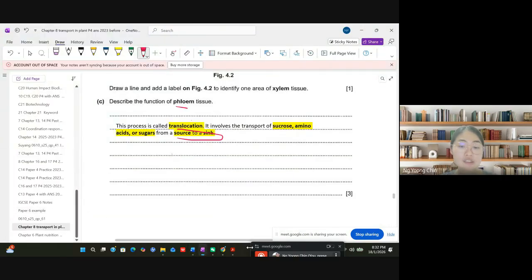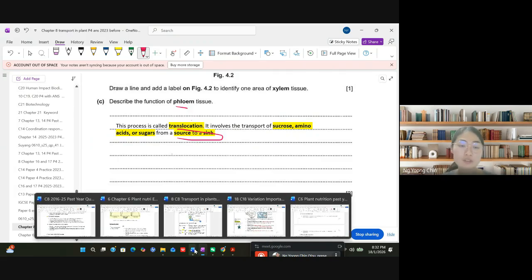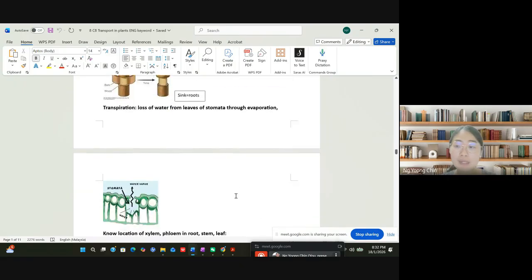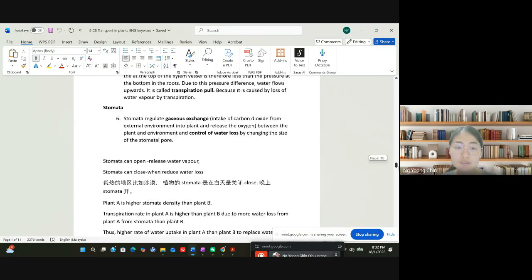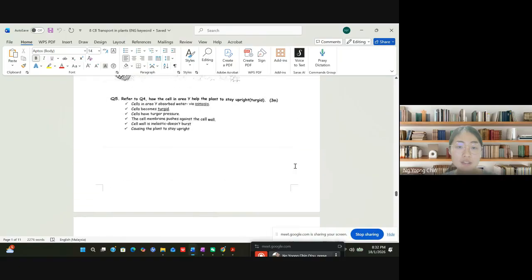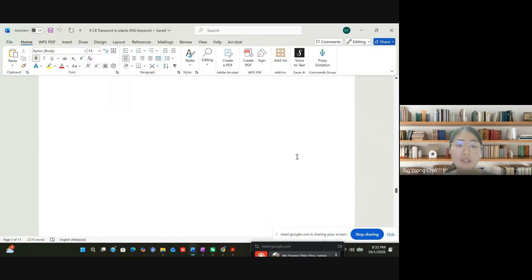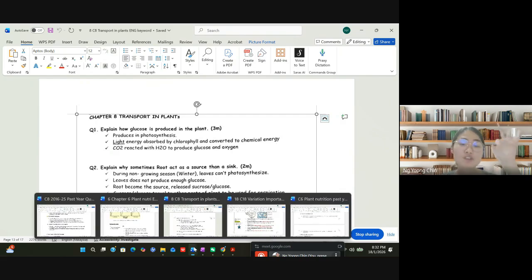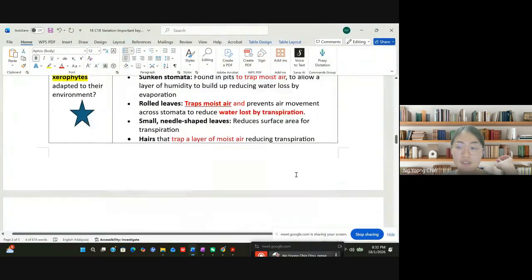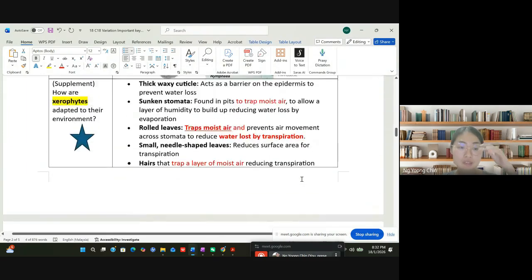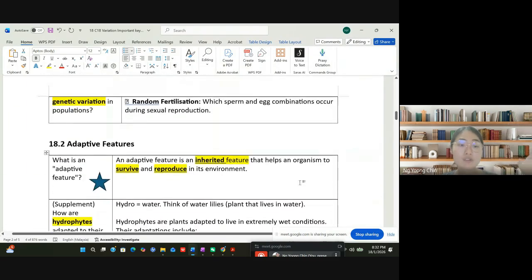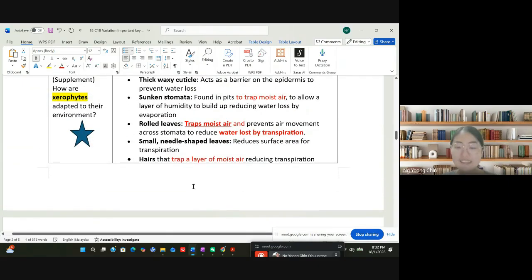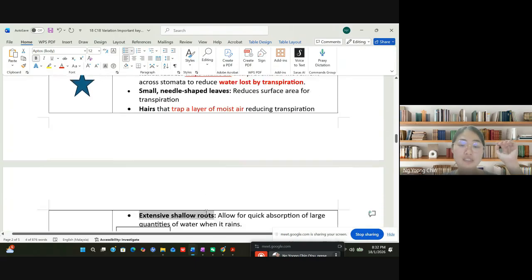So we already finished revisions about chapter 6 and chapter 8, which is plants. And then you can read back this question, those past year questions and the answers, and then I'll give you some questions to try, just a few questions only. Revise on this one also. You need to read on the hydrophyte and xerophyte. I'm not sure if it will come out this year or not, but last year they did come out a few times already for the hydrophyte and xerophyte.